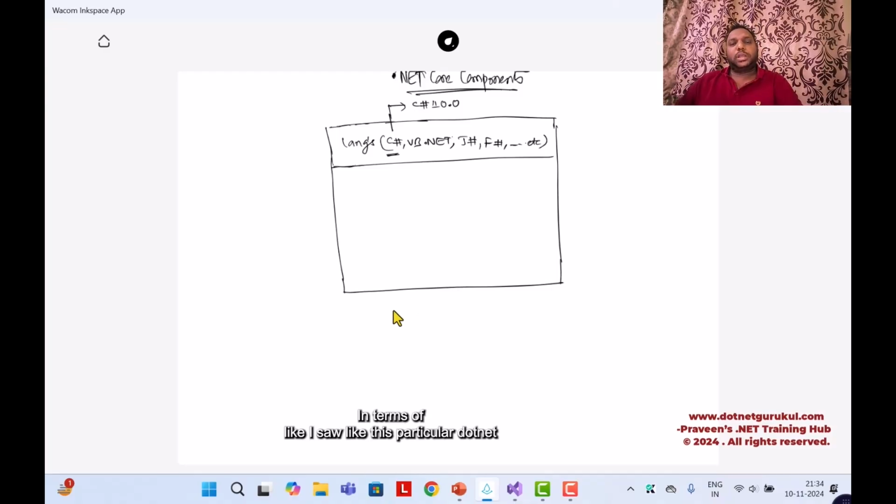Like I said, these .NET Core components are very user friendly with respect to the cloud, IoT, machine learning, and artificial intelligence. C# is the combination of object oriented programming plus SOLID principles. SOLID principles help you interact more with the cloud; it's more user friendly to the cloud environment.